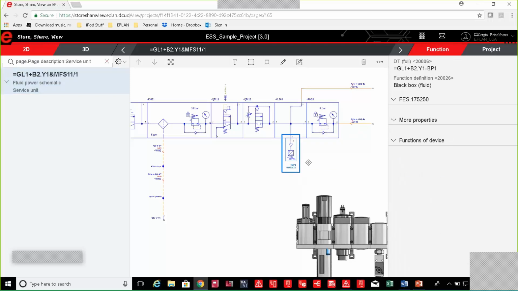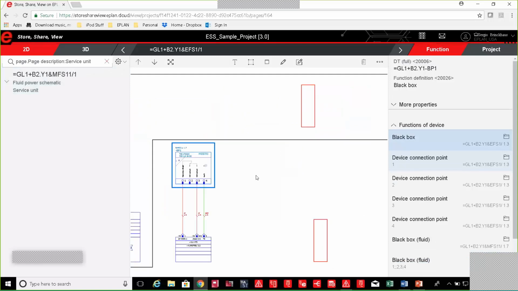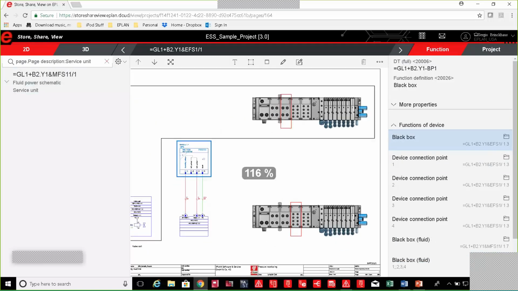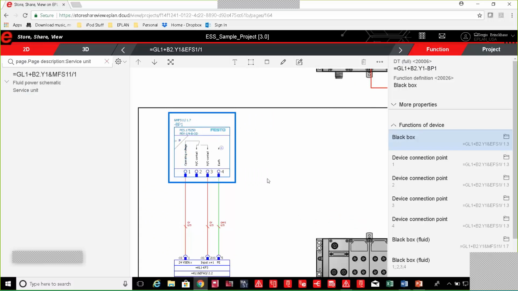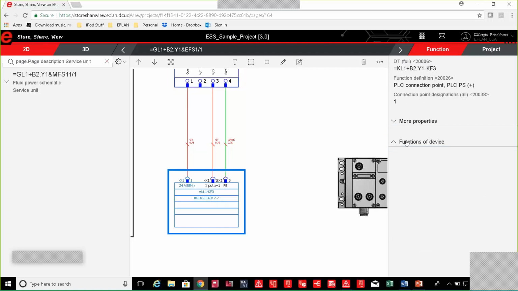So I can actually select this object, see the different functions available, and I can see where this is tied to, maybe in the electrical environment. If I select here the black box, it will navigate to that environment and show me, obviously, here is that object, here are the connections, this connection is connected to this I/O point, and of course this I/O point is probably the return signal that's not being fed into it. And if I click here and select it, I can see where this I/O point is being shown. So the benefit here is that I can start to have information relating to this I/O point, and I can start to see data associated to this.